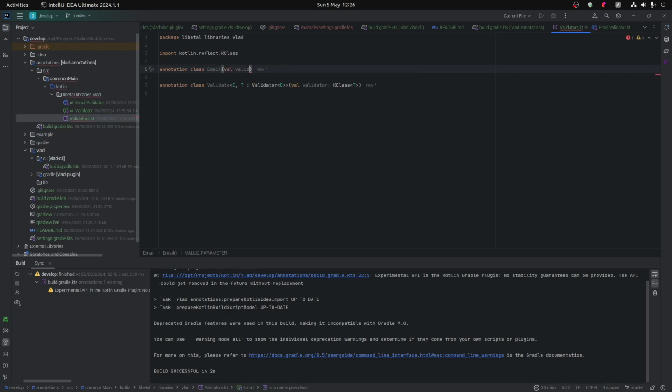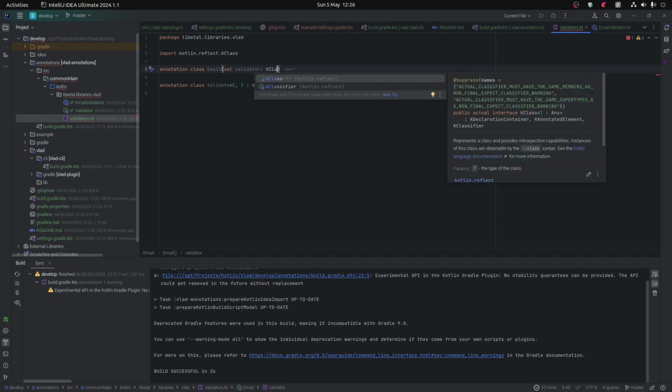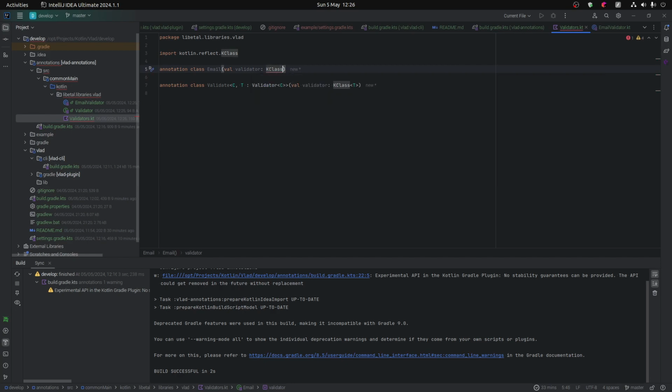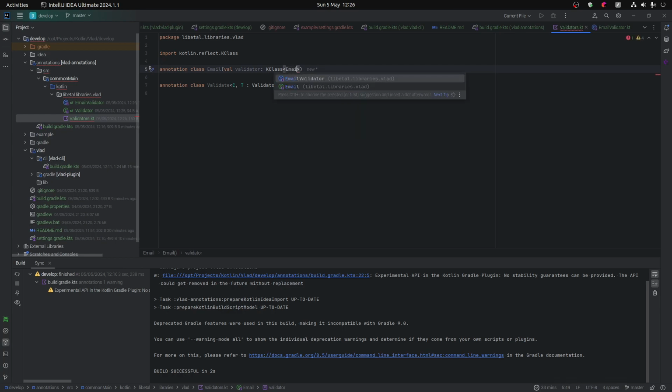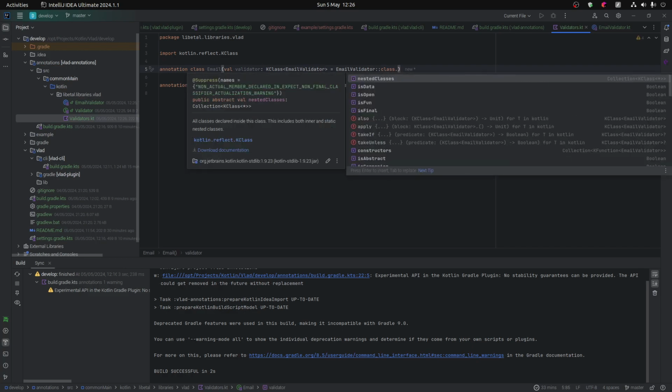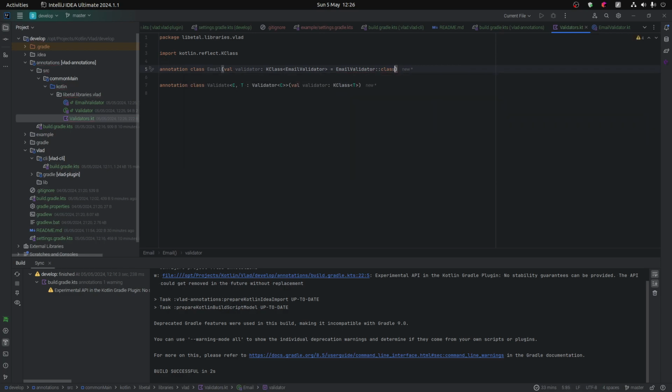So, class string, I suppose. No, validator. Okay, I still don't know how to create instances of this class, but we'll see how that goes.